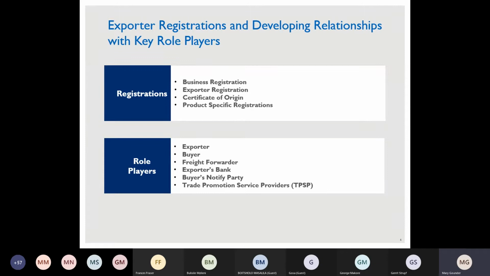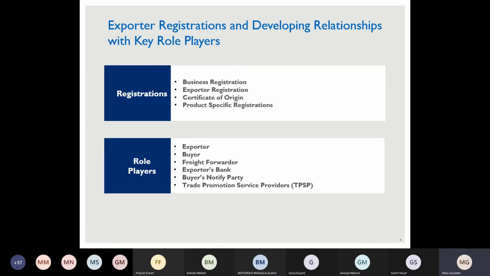Your certificate of origin. To get that, you'll need to be registered with your Chamber of Commerce. So what they would look at is where your product is manufactured, where you're getting your raw materials from. Because the reason you need your certificate of origin is so that you can actually have your cargo be sent to South Africa duty-free under SADC. Okay, so any cargo sent or exported to within the SADC region has to have a certificate of origin.